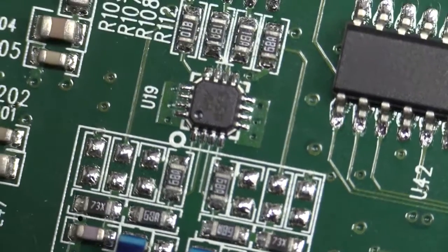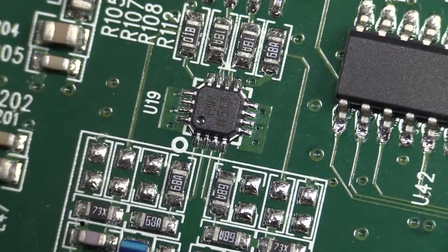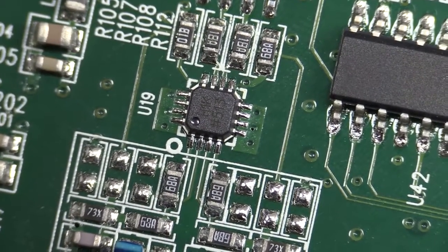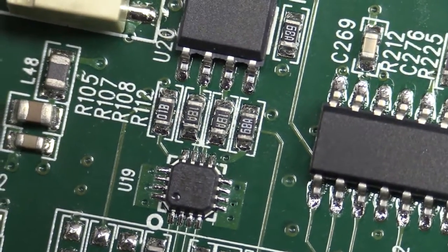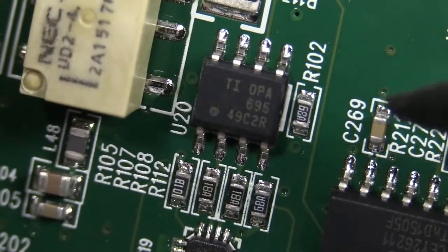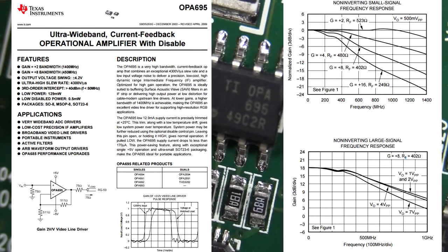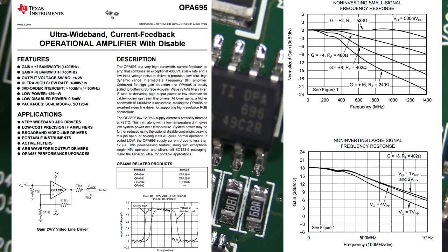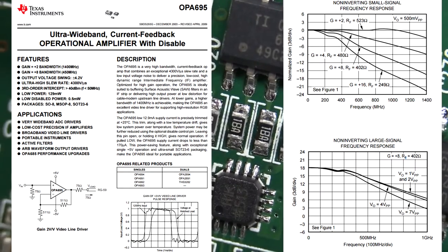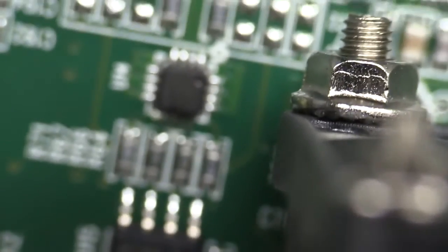Right next to the anti-aliasing filter there's a little puppy — the H1K513 — and I don't know what that sucker is. Is that some sort of diff amp? And then on top of that we've got ourselves a Texas Instruments OPA695 — that's a bit of a beast. It's an ultra high bandwidth current feedback op amp, with about 1.2 gig bandwidth at a gain of two. Pretty schmick device. These two chips are duplicated on the other side as well.